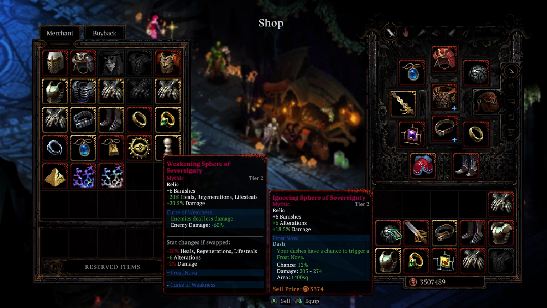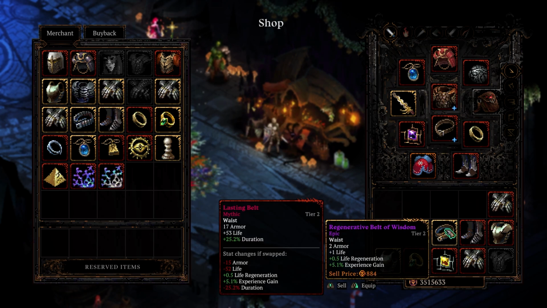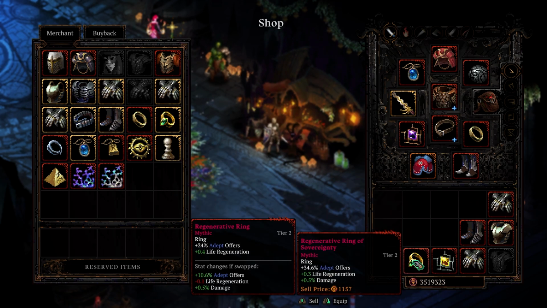Banish, alteration, damage, frost nova. I mean, this is good. I just have it, so I'd sell it. But if you didn't have it, I'd keep something like that. This is just bad. It's just whatever. If you want an XP gain set, that's what that's for. It's purple. Not keeping things purple because it can't roll high enough.